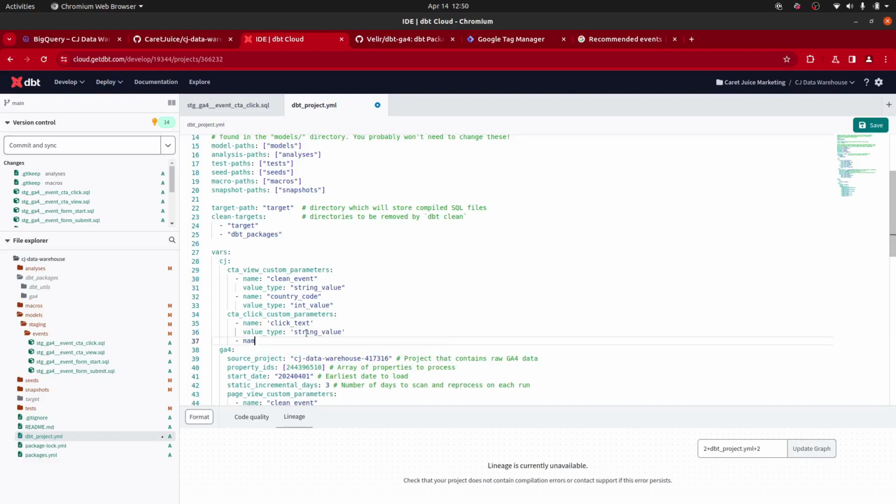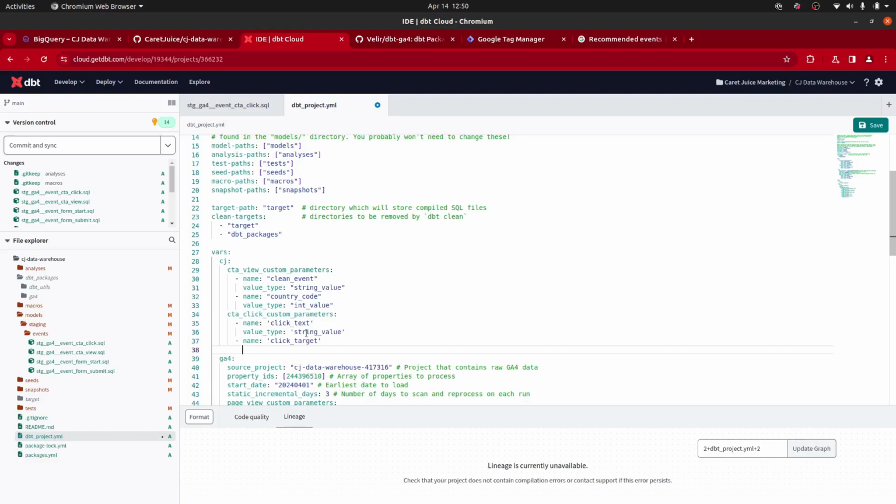and then name click target. So be careful when working with YAML. In YAML, a tab is not valid. Now the dbt Cloud interface, it turns tabs into double spaces so you don't error out.